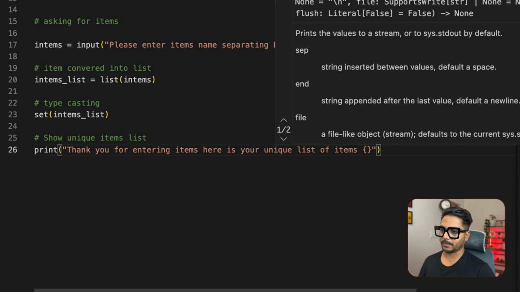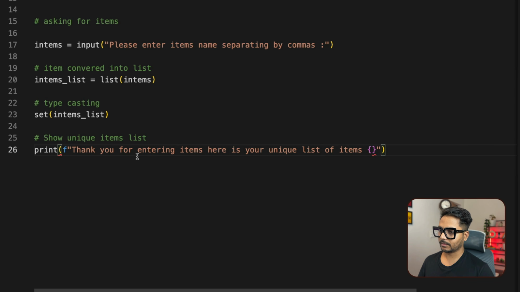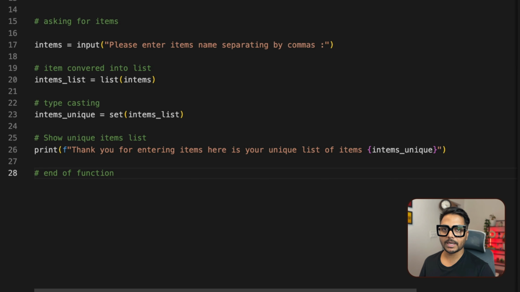Now we will be using simple f-string formatting to add this data. The set is going to convert the data, and that's going to delete the duplicates. So I am just going to name it items_unique. Now I just need to print this result. Okay, so that's the end of the function.